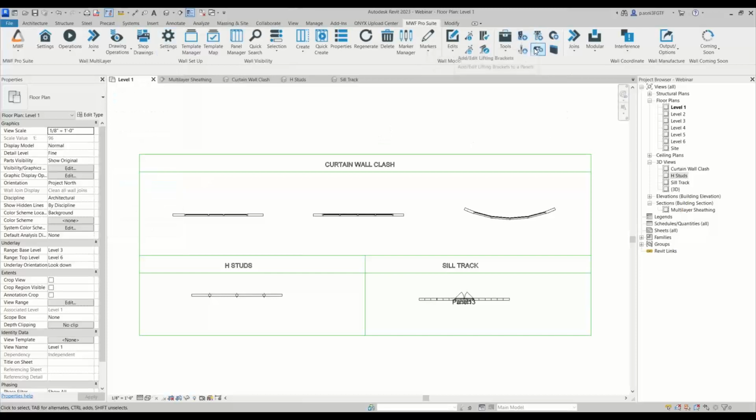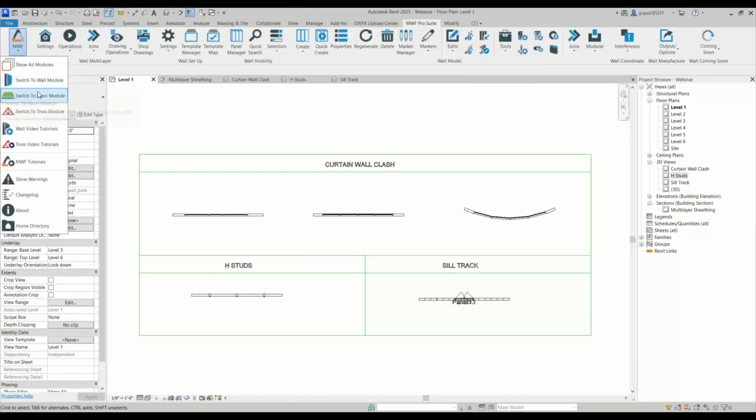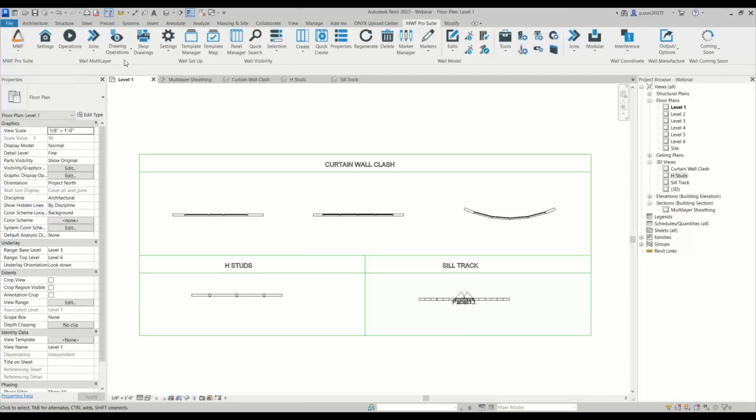Alongside with some of the tools now have dedicated space and different icons to them. As you can see, our wall, floor, and truss module also have different icons alongside with some of the other visual changes as well.